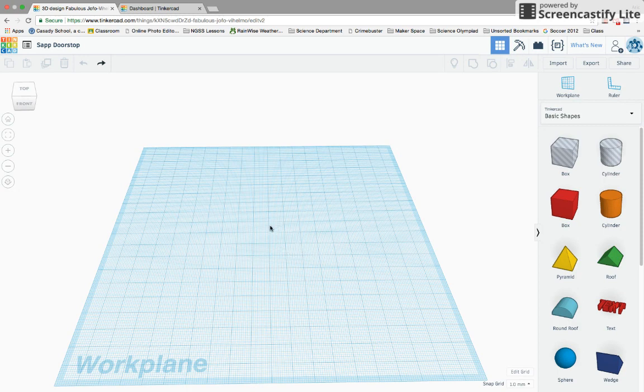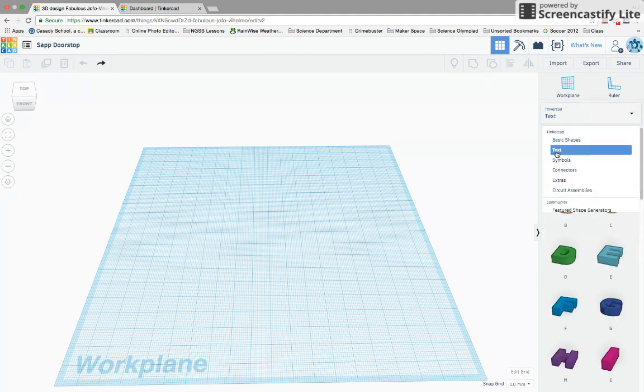So once you're logged in, you can then begin to create your name. Now you may want to initially go right here to text, which nine times out of ten will work for you, but since we have to make our letters touch one another, I don't think this is the way to go. Maybe there's a way to do it, but I don't know. So what we're going to do instead is go from basic shapes to text, and we're going to drag over the letters that we need for our name.